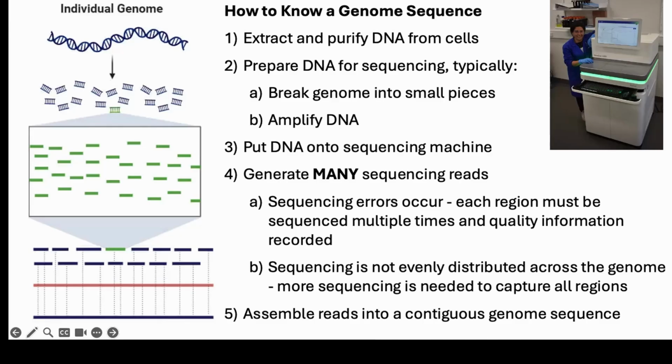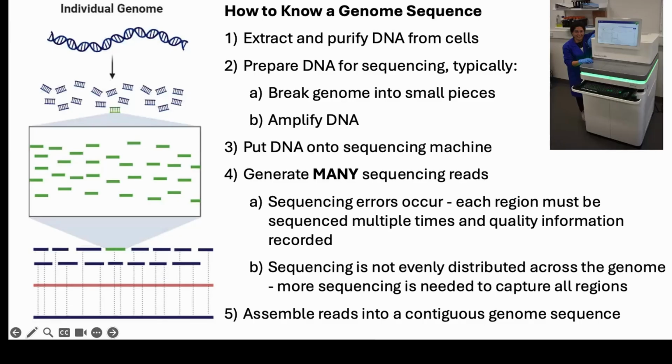So with the technological constraints of today, you need to break that genome into small pieces, usually about a couple hundred base pairs long, just a couple hundred nucleotides. And then often you're going to need to do some amplification protocol, which is a little bit random, resulting in some parts of the genome being more and other parts less represented. Then you put your DNA onto a sequencing machine, and to simplify, you're going to generate many, many sequencing reads. The reason you need many, many sequencing reads is, well, we said 3 billion base pairs, right? And each read is only a couple hundred base pairs.